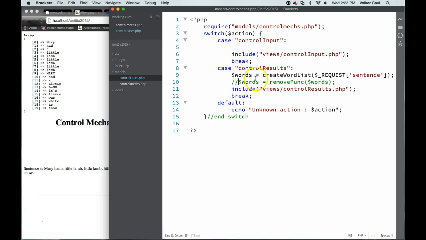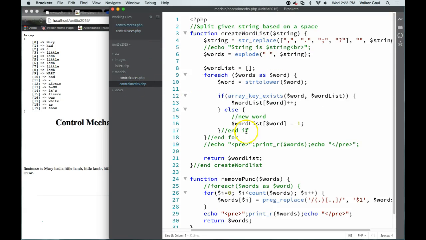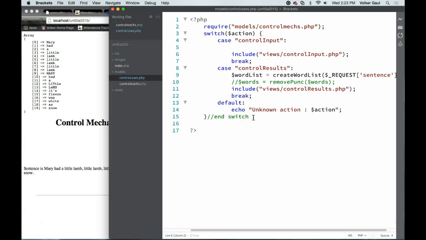And what I'm getting back now is not from create word list. It's really not words, so I'm going to modify this and call it word list. Before it was the individual words, all the different capitalizations everywhere. But now what comes out of create word list is the entire list of associative arrays and counters. That's what comes out. I don't need my words anymore. I'm going to leave it there because it has that nice regex stuff in it. So you can look at that if you need to. Me too, to remember how to do regex in PHP. So I'll leave that there.